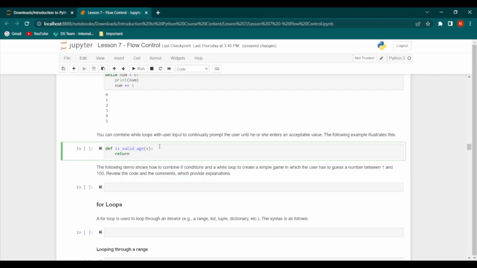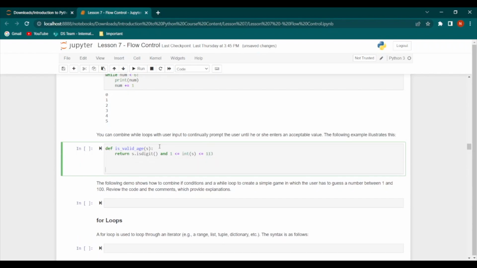Now we say return s.isDigit and 1 less than equal to integer s, which is less than equal to 113.